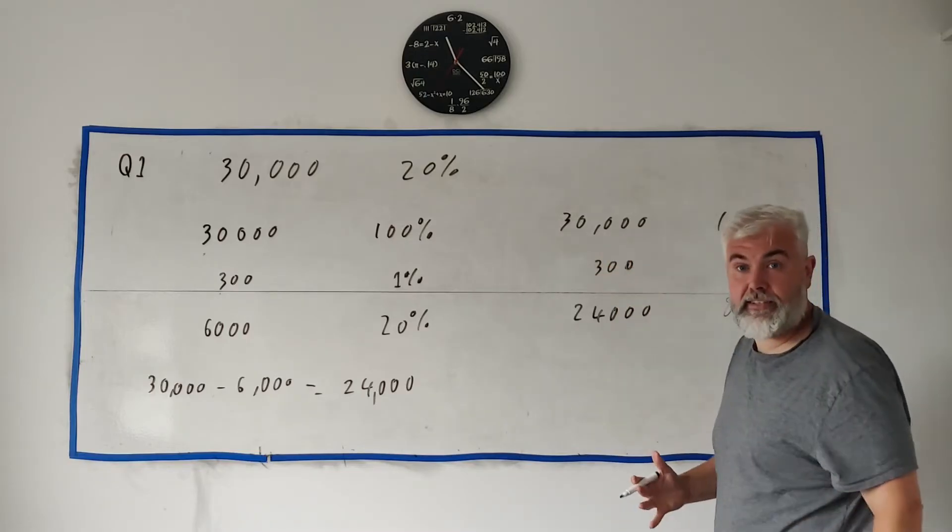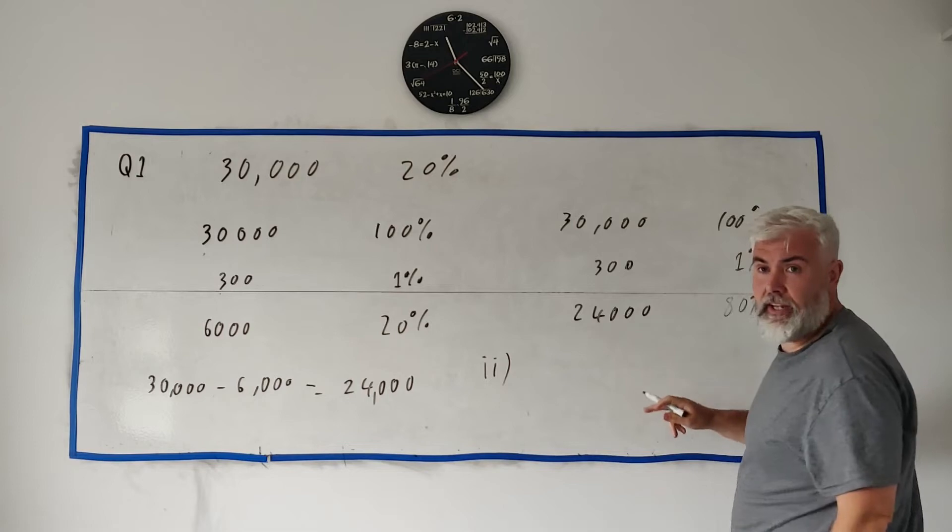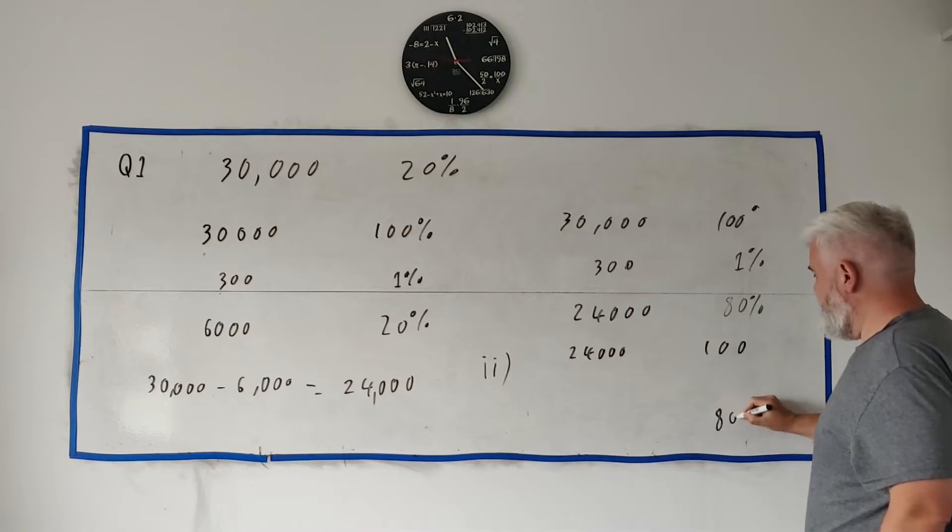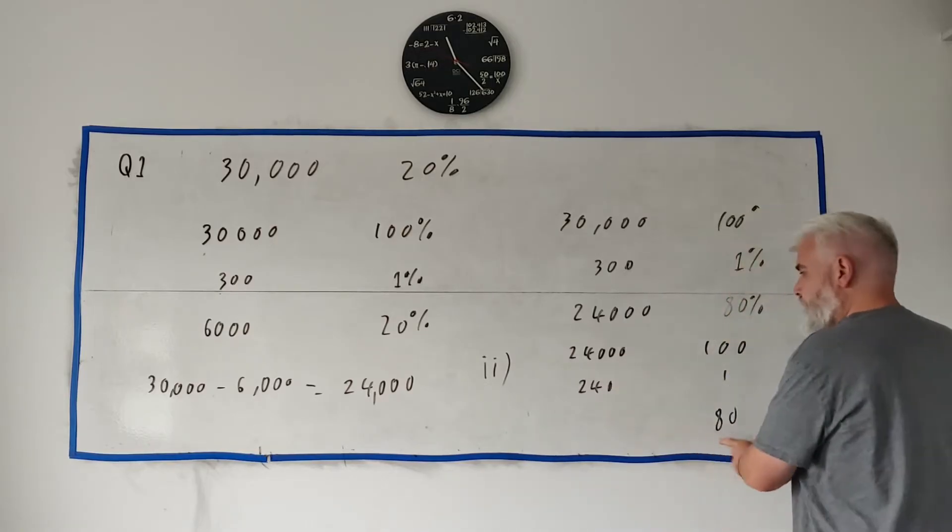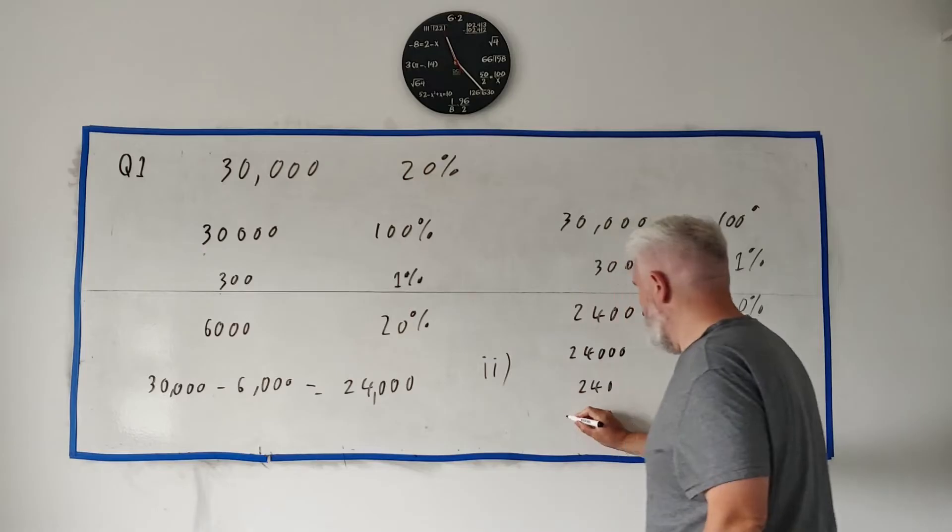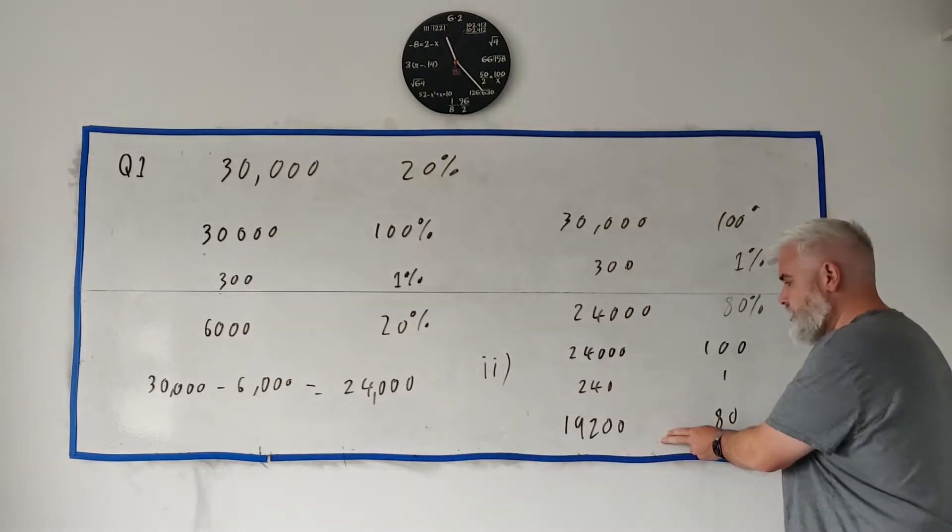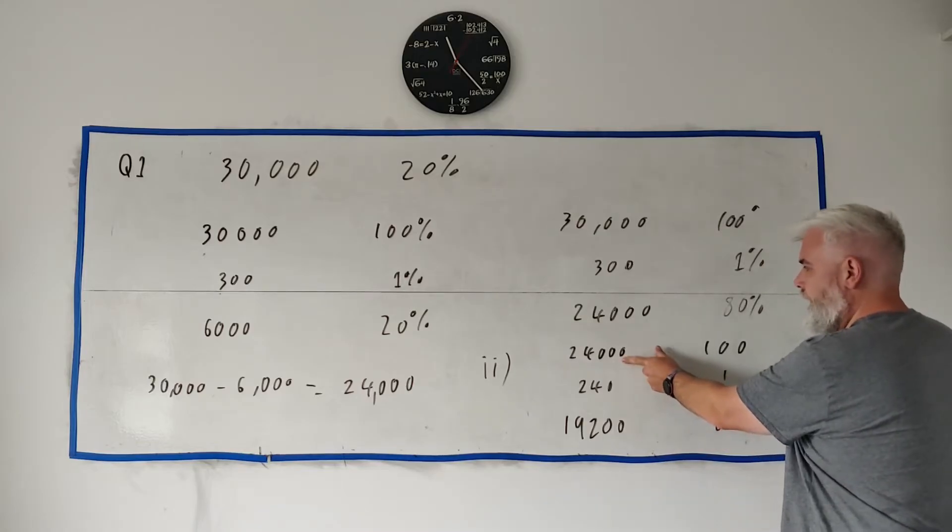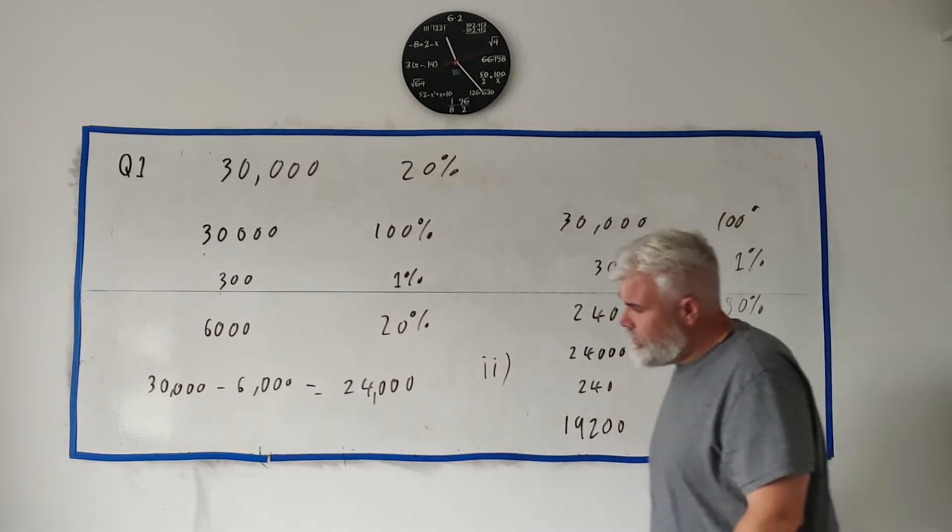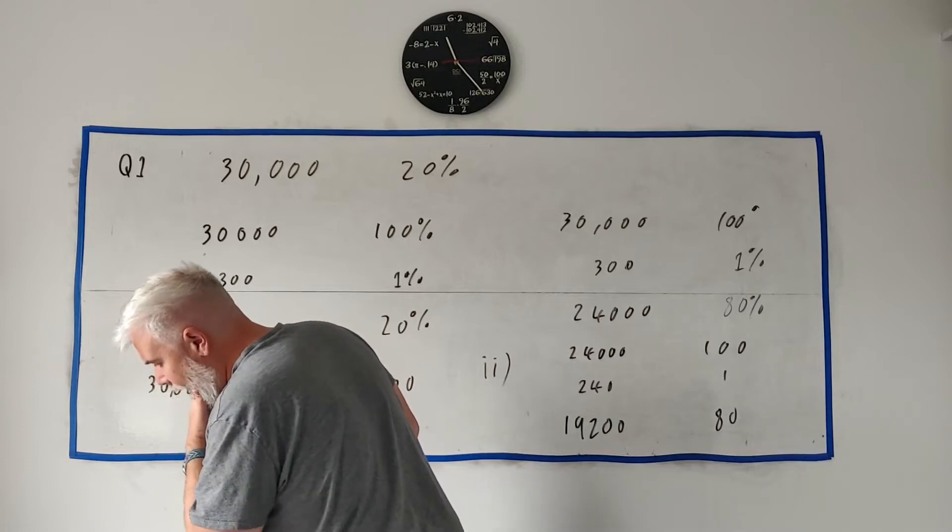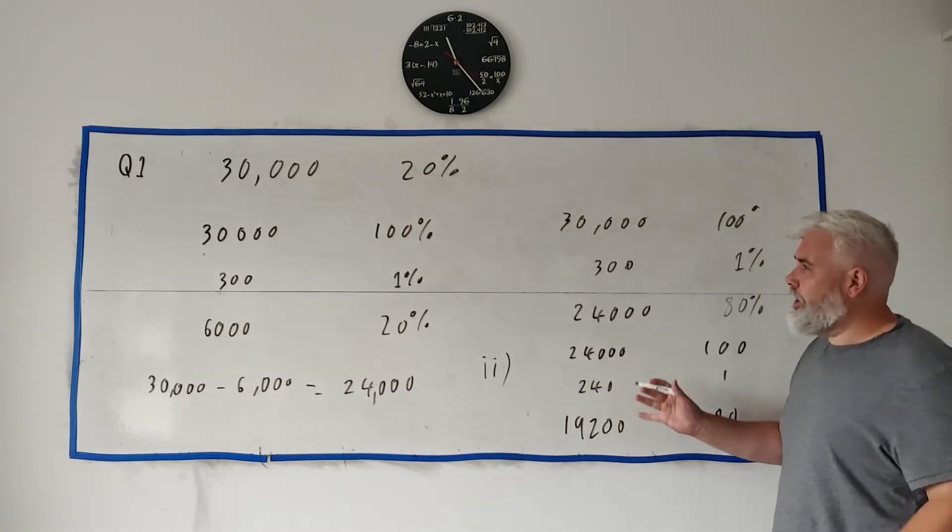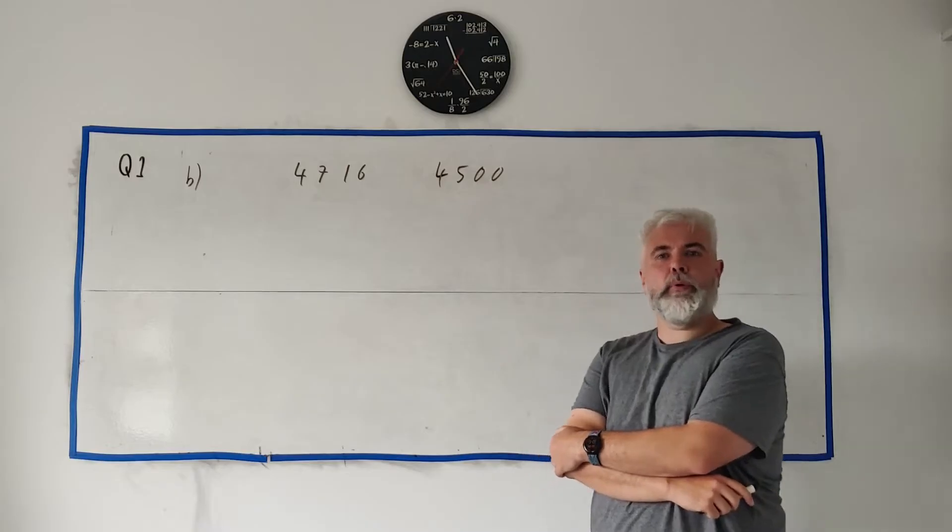The quick way to do this in a calculator is just to multiply this by 0.8 and that brings us to part two. We can do the same thing here, we could start at 24,000 is 100 percent and get to 80, that would get down to 240, multiply this by 8 we would get 19,200. That's full marks that's the answer, but again you could just multiply this by 0.8 and you'd get there a lot quicker. Or again you could get 20% here and 20% of that would have been 4,800 which taken away from this is 19,200.